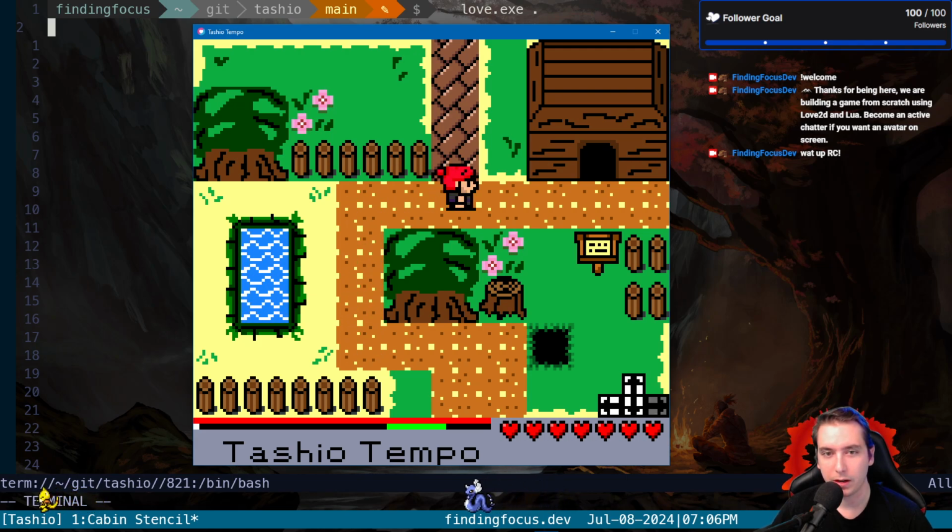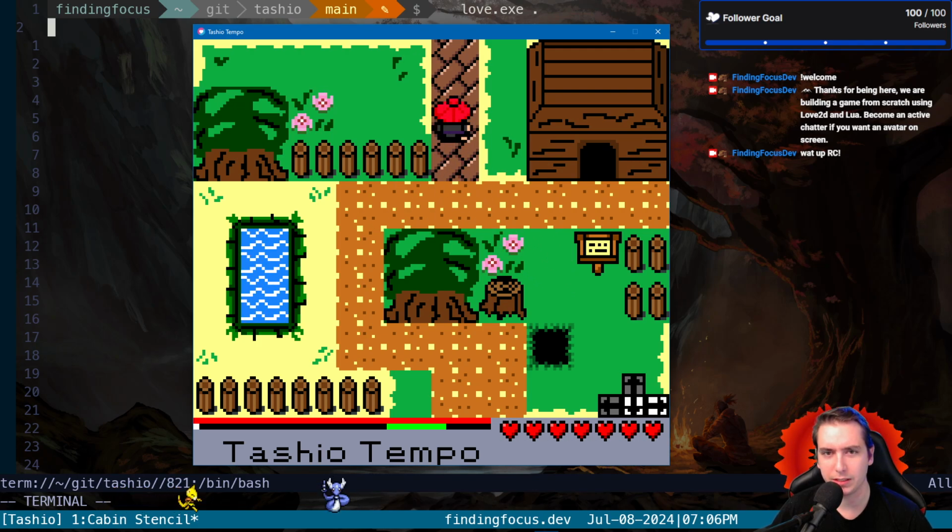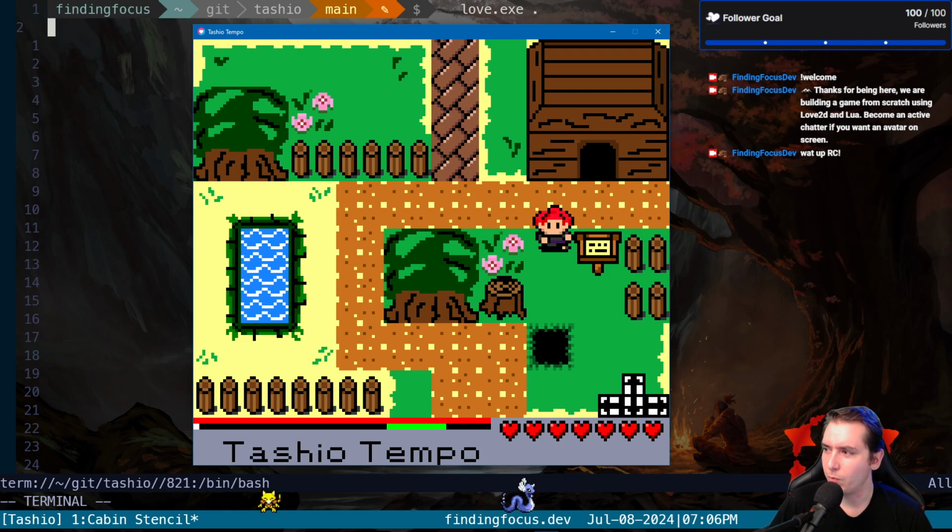So we're going to have to figure out how we're going to draw something over the player, on top of the player. And you know what, it looks like my diagonal movement is a little jittery. I wonder if we changed something in that yesterday, because I don't remember it looking like that.